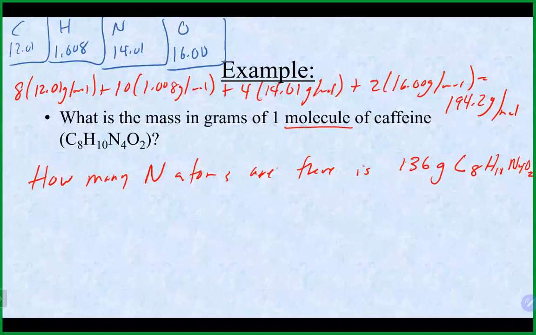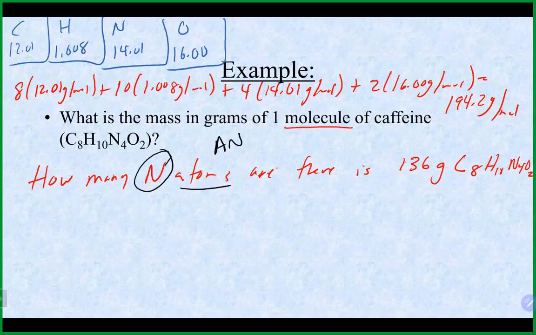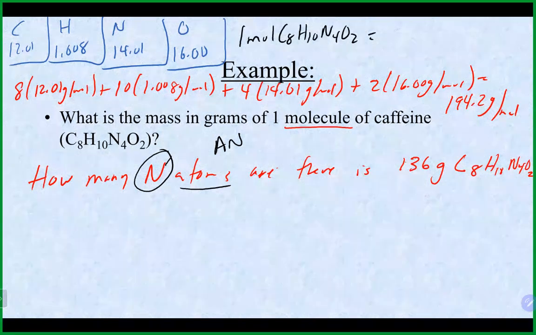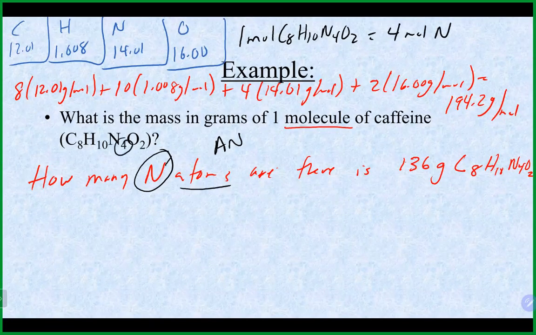Okay, so a couple important words in this problem. First off, I see atoms, which makes me think I should need to use Avogadro's number somewhere to get to atoms. I also see that I'm just looking at nitrogen, again, not the whole thing, so I also need to use the formula as a conversion factor to help us get there. We can see from the formula that in 1 mole of the entire thing, since we're interested in just nitrogen, we get 4 moles of nitrogen. And again, that comes from the subscript, as that is the number of moles.